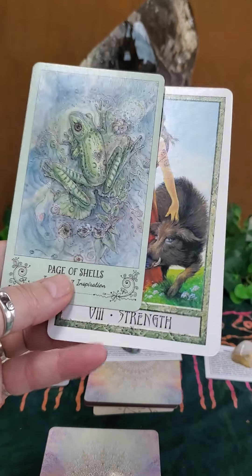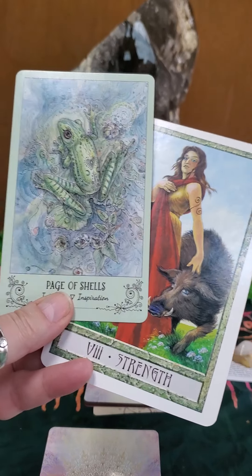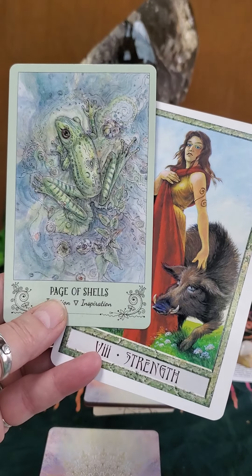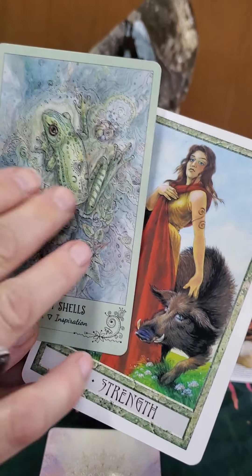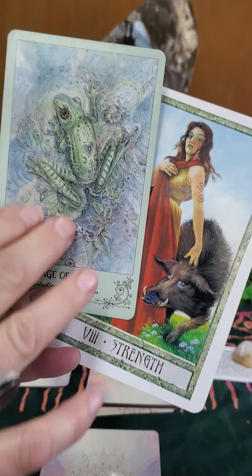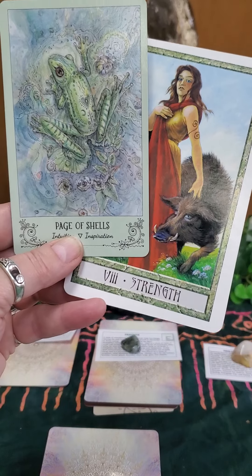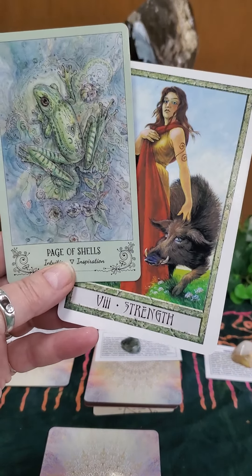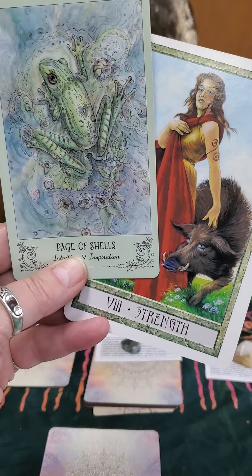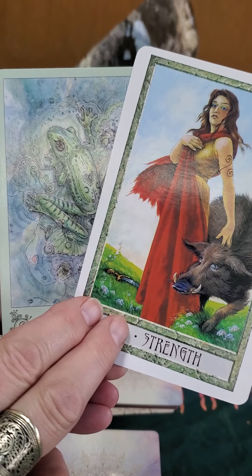Your second card is from the Druid Craft Tarot and you get the Strength card — a major arcana card. We've had a lot of major arcanas today. The page is the messenger, and this is bringing a message that is emotional because water represents emotions. I feel like you're going to be given some kind of message that will make you emotional. In this general reading, for some of you that could be emotionally exciting, and for some of you it could be emotionally sad — but there is a message coming to you that will evoke emotions.